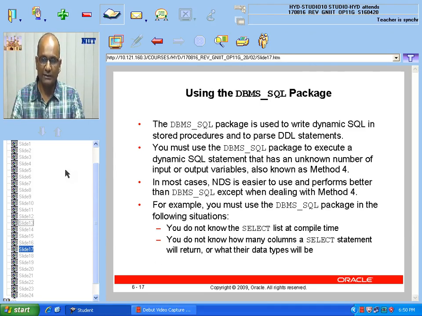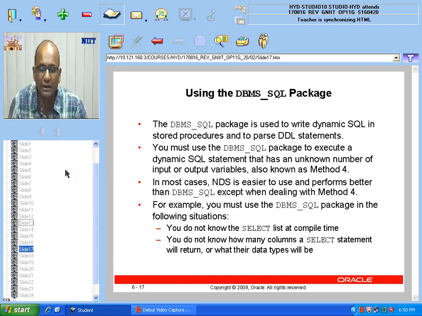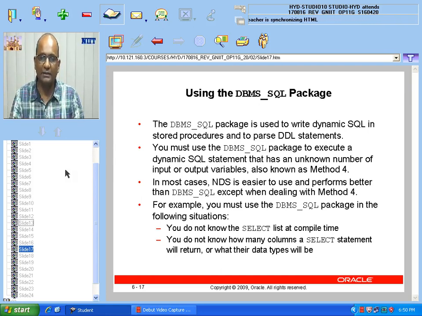DBMS_SQL package. This package will work like a dynamic PL/SQL block, a dynamic SQL package. Write dynamic SQL in stored procedures and parse DDL statements. We had a discussion to some extent on that, as creating a table. But apart from that, we have some other things in this package, like cursors.